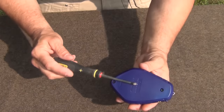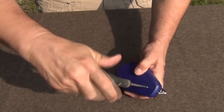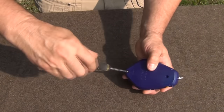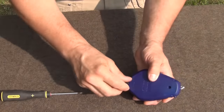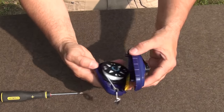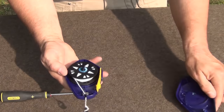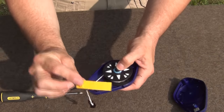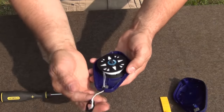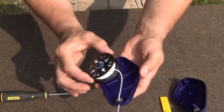Next thing we're going to do is on the back side, there's a couple of Phillips screws, and we're going to remove those very carefully and set those aside. And now this chalk box will open. And this, of course, is how you replace the line. So this we don't need right now. We'll set that aside. This slides in a track, so make sure you don't lose that. We'll set that to the side. Now you can see we have the chalk line and the spool, which comes out very easily.